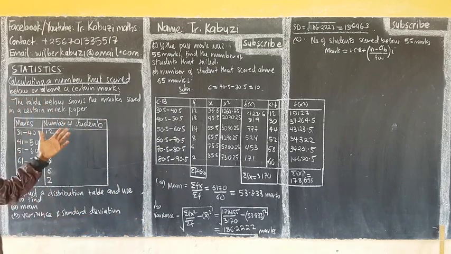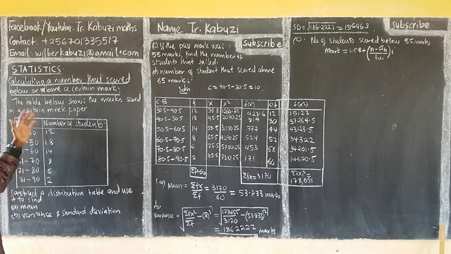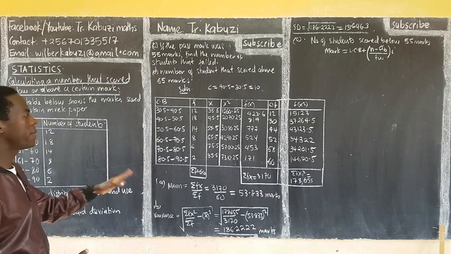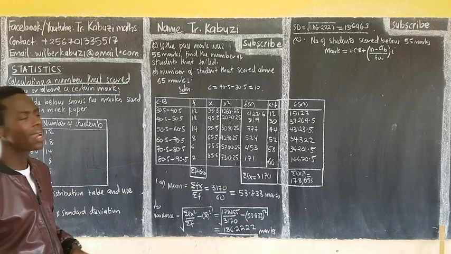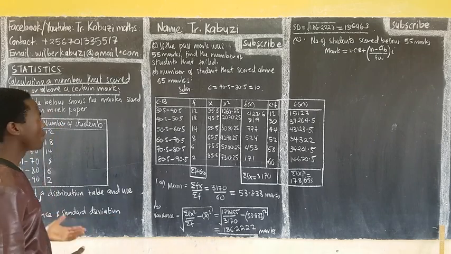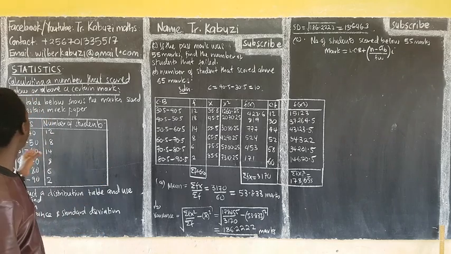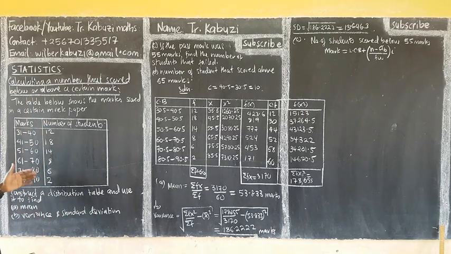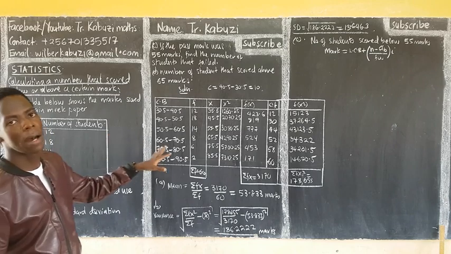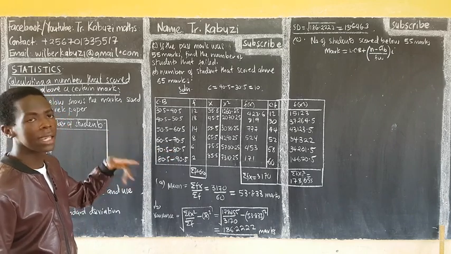Now they are giving us the marks scored in a certain paper. This is how they are giving us. I think these ones we've been doing, how we construct a frequency table. But what I'm going to focus on this time is that in most cases you don't need this class, so straight away you start by drawing the class boundaries. Now I'm going to show you how we get there.